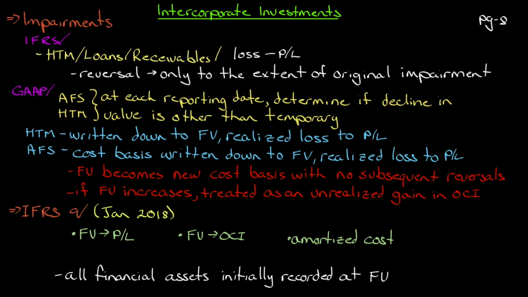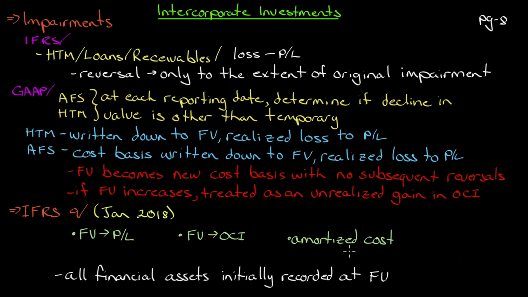Let's move on to IFRS 9. What IFRS 9 has done is it said, okay, you've got all of these labels for these categories. Let's get rid of that. Instead, let's just focus on how the unrealized gains or losses are treated. So there's only 3 categories. There's fair value to P&L, there's fair value to OCI, and there's amortized cost. And on the next screen, we'll look at a flowchart to determine how we classify each security, how we would know which of these three classifications we want.